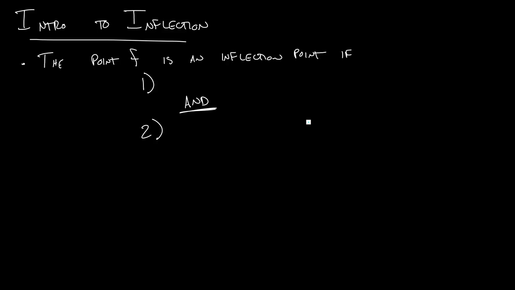So we have this idea of a first derivative being equal to 0, right? That's when f prime of x is equal to 0, we call that a critical point.